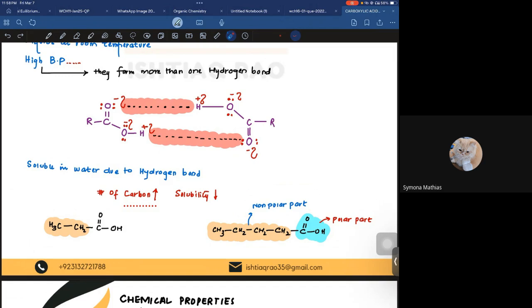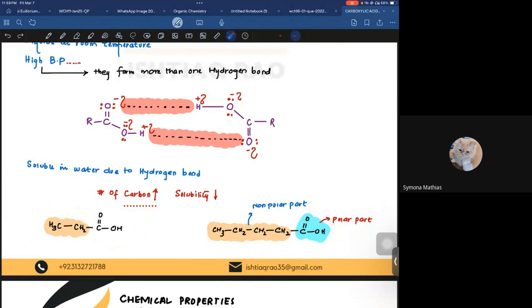You know, I know that it has a polar part, लेकिन जब आपका नॉन पोलर पार्ट बढ़ जाएगा ना, तो that would be responsible for the solubility. So I can say it's going to be insoluble in water. So it completely depends on the number of carbon atoms, or you can say how long the non-polar part is. So in the second compound, the non-polar part is higher, and in this compound, the non-polar part is lower. So the first compound is going to have a good solubility as compared to this.